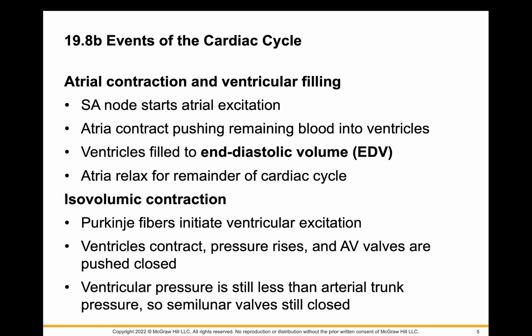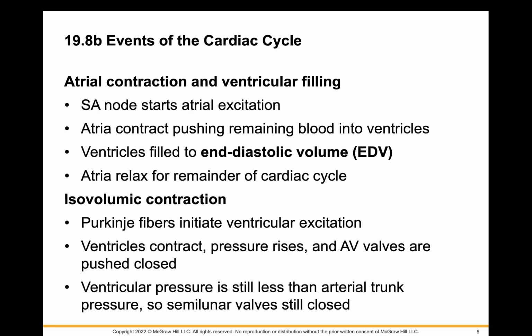The next phase is isovolumetric. Our text is using a different term, isovolumic. I prefer isovolumetric, so that's what I will be using. Think about the language, isovolumetric. This indicates probably no change in volume. So now, the Purkinje fibers will be responsible for initiating excitation of the ventricles. This will cause them to contract.